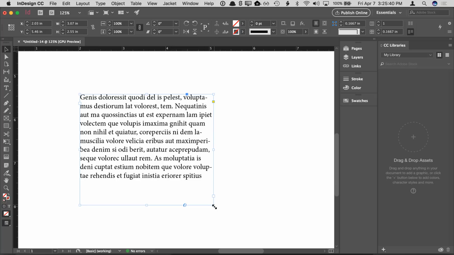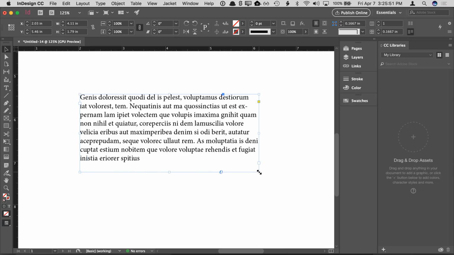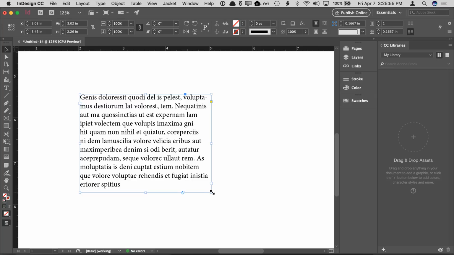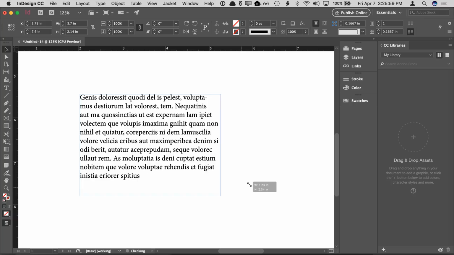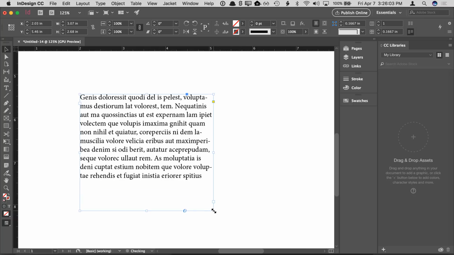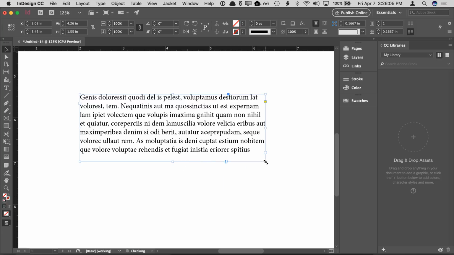Now, when I'm resizing this, oops, accidentally did something there. I'll just undo that. If you resize this, notice that you just get an outline when you resize if you're quick. So if I just quickly drag, I get an outline. Now, if I'm patient for a moment, if I click and hold for just a moment, and then I drag, now notice that I get a live preview as I resize the box. So that's just a matter of patience. If you click and drag quickly, you don't get a preview.